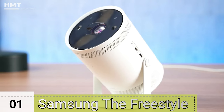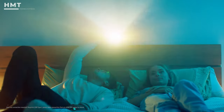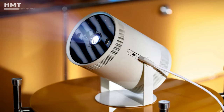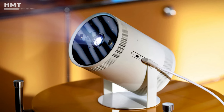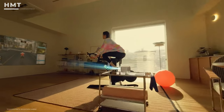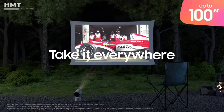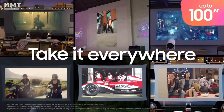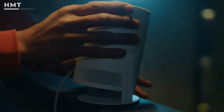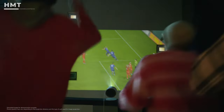Number 1: Samsung The Freestyle. We've got to admit that when Samsung's Freestyle came out with an almost $1,000 price tag, we weren't quite convinced that it lived up to that high cost. The price has dropped, though, and its new RRP is $599, making it a much more tempting option that outperforms rivals going for just as much. It's compact compared to other projectors offering the same 1080p resolution, and we think it's a versatile package that excels for indoor viewing in darker conditions, or as a small model to bring on your travels. We like its sleek look, and how it supports HDR, delivers 360-degree sound, is compatible with Bixby, Alexa, and Google Assistant, and has Samsung's Tizen Smart TV platform.